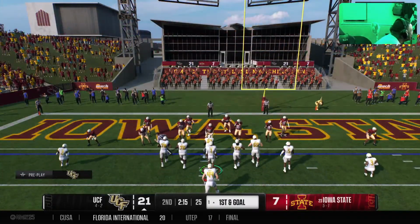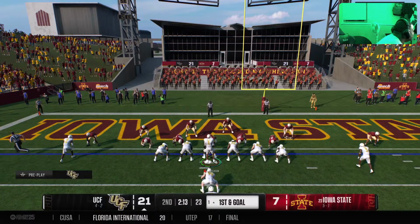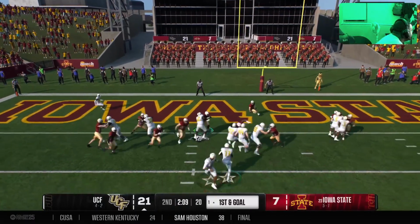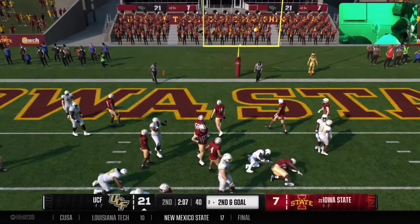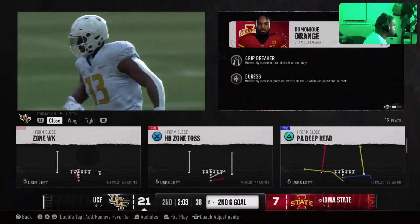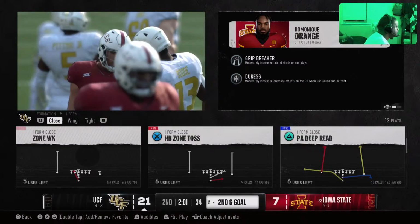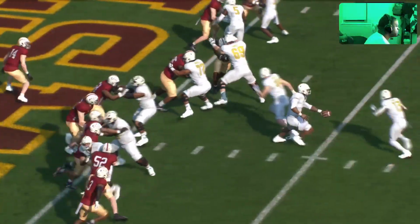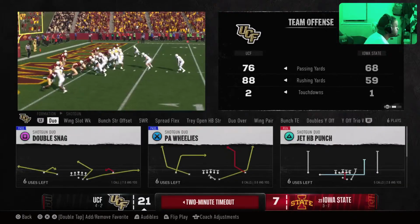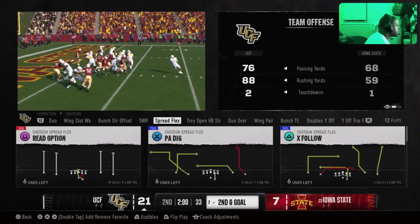The Knights have it in scoring position on first and goal. They'll try to get it in with the run. They bring him down, and he's going to lose a yard on that one. Well, and you see the sense of urgency now going up, right, David, on defense here, creating a negative play with their backs up against the wall. Everybody's selling out to stop the run. Nice job being aggressive by this defense.